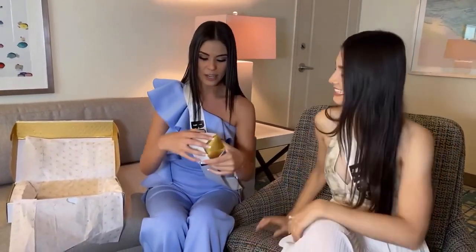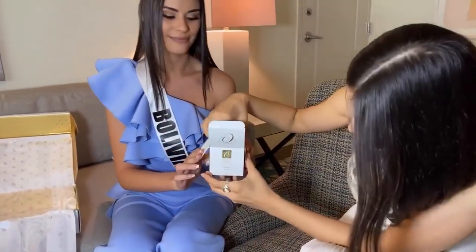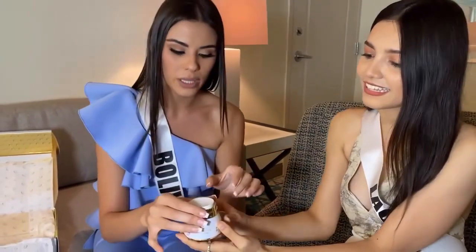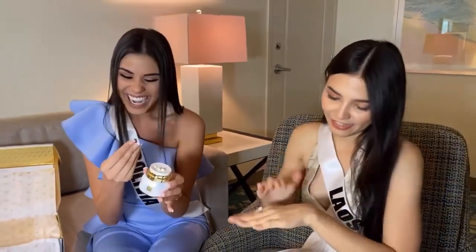Since we have it here, we are going to open it so you can see how it looks like. Let Christina show it to you. Wow, this is Secret Gold. I want to see the texture. As you can see it is light, very soft. It is really soft and smells so good. I put it already. As you can see it is really glowy. I think I might be using this for the final night — on your legs. I use it every day.